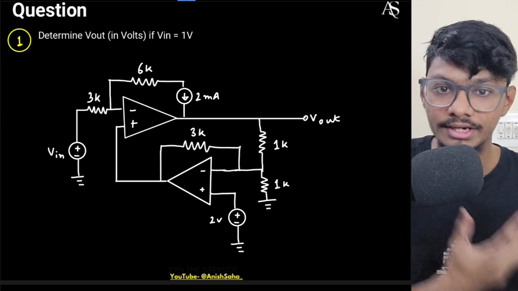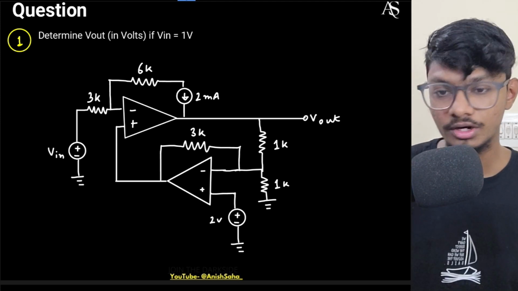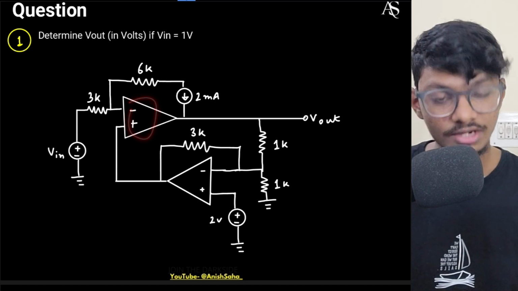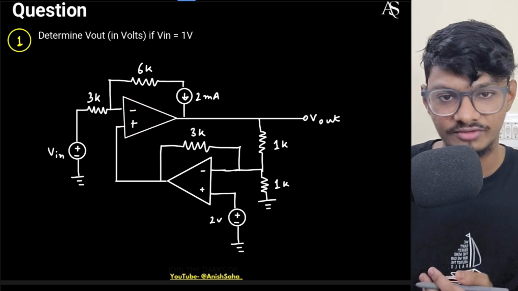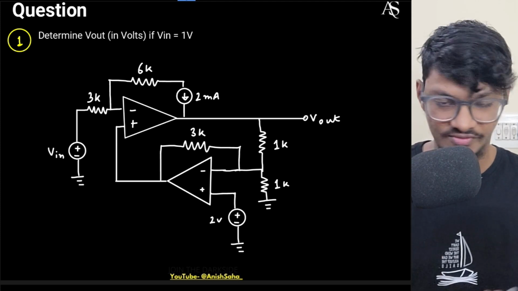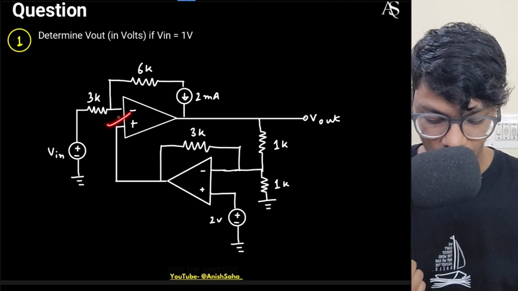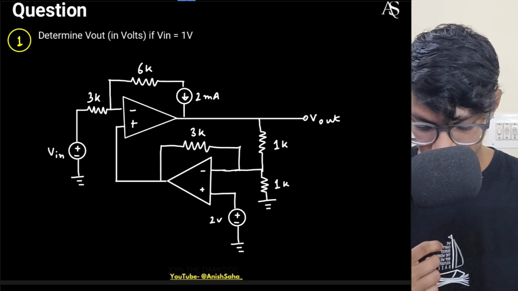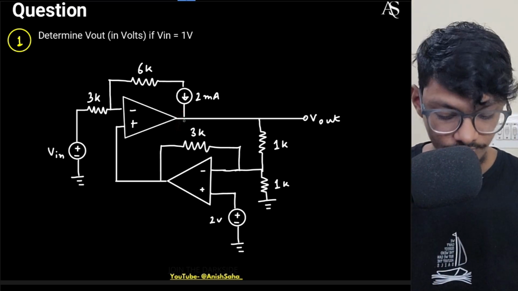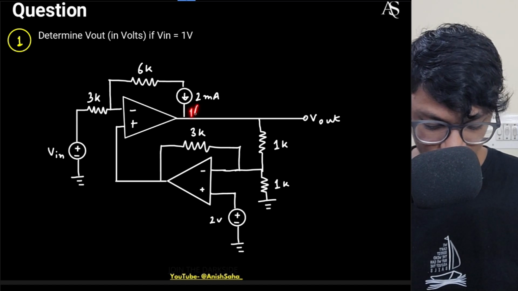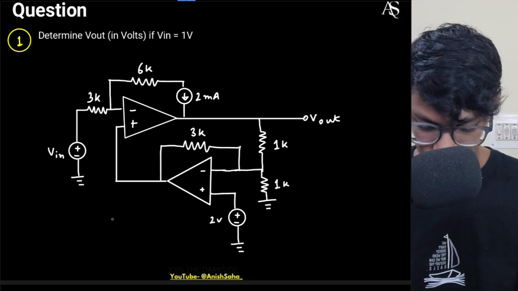If you are in an interview or solving the question in GATE, you should check that. If saturation voltages are not given, obviously it has to be negative feedback, but it's still good practice to check. So if I wanted to check whether this op-amp is in positive or negative feedback, how will I check? I will break this loop. If I break this loop and then increase this voltage delta V, I'll show you.